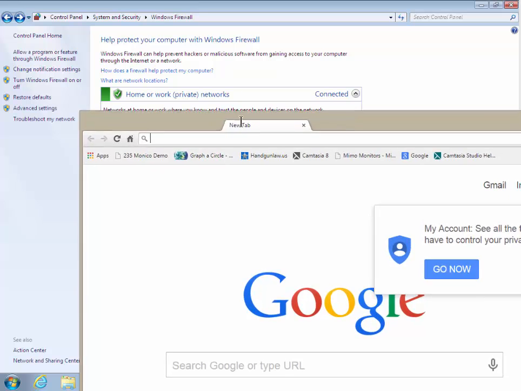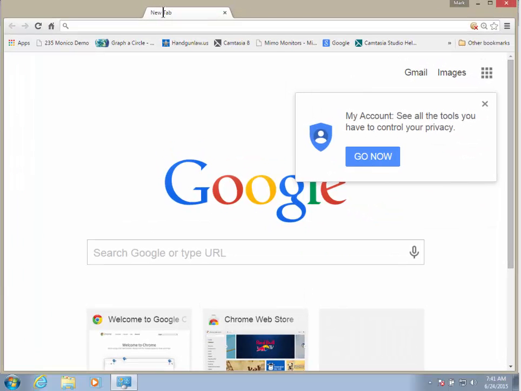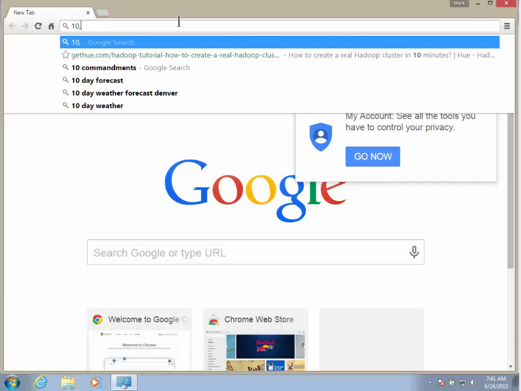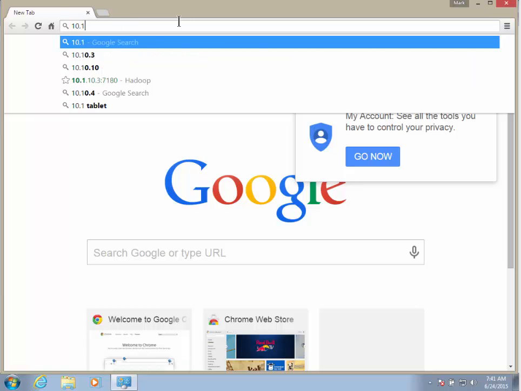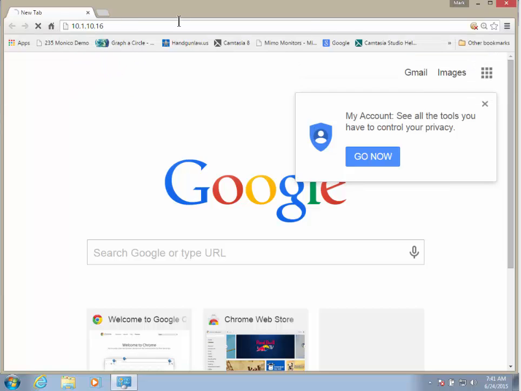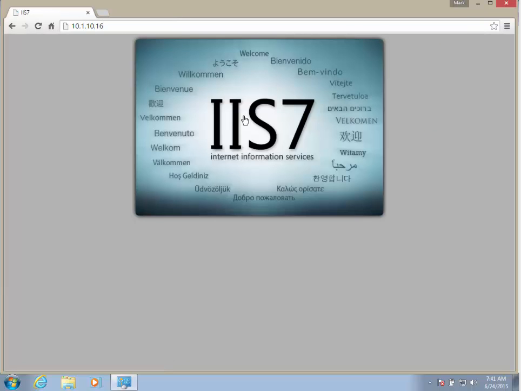Okay, now back to our other machine that we're using as a test to test access to it. And again, our IP is 10.1.1.10.16. Remember that before when we tried that, it didn't work unless we turned the firewall off. So now it works. And question 11 at the top of page 141 is, why are you now able to connect to the website from the client?